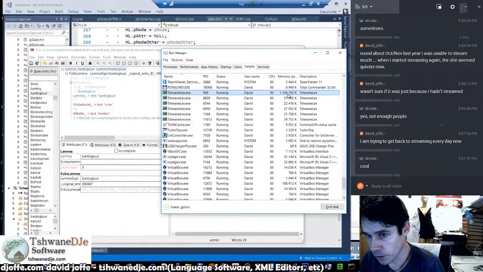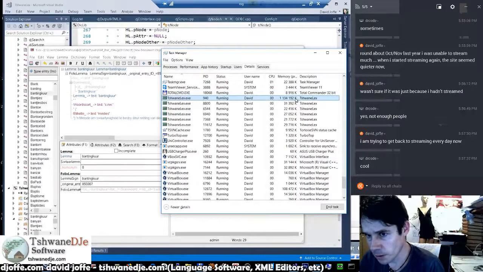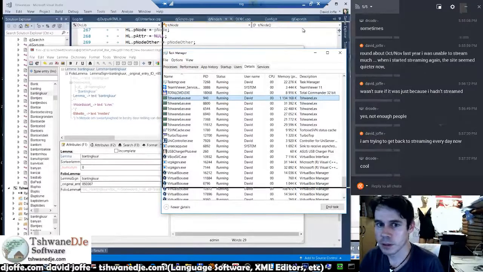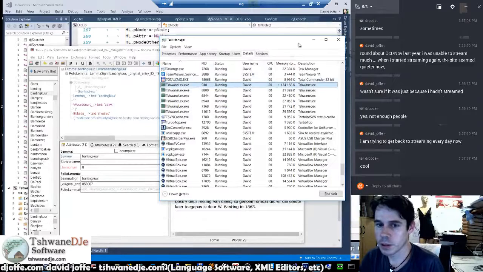Oh, that's 1.134.192 kilobytes, right? So megabytes would show up where? There. Or there. Yeah, so it's the same. There's no saving. So that pragma made no difference to the actual memory usage.